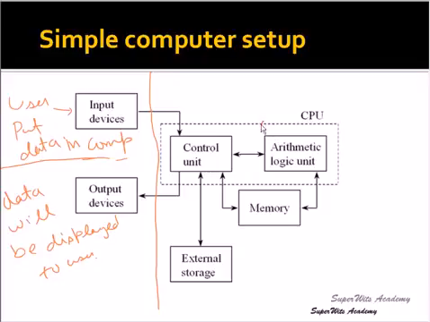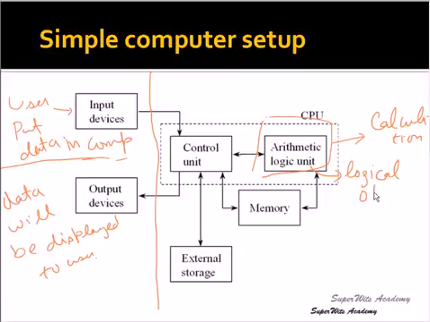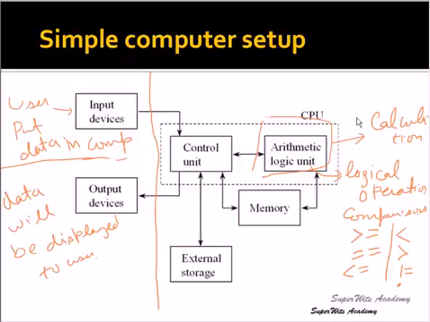As we already discussed, this is the arithmetic and logical unit, which is responsible for performing any type of calculation and comparisons, or we call it a logical operation. Comparisons can be greater than or equal to, equal to, less than or equal to, less than, greater than, not equal to. So there can be any number of operations responsible for comparisons. The logical unit will perform such operations, and any calculation is performed by the arithmetic unit.